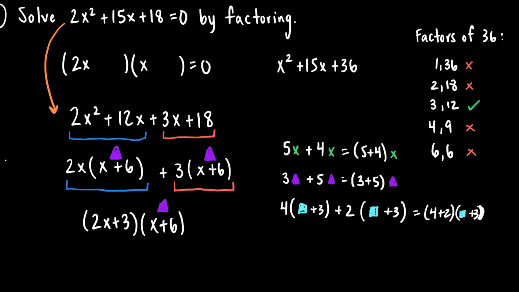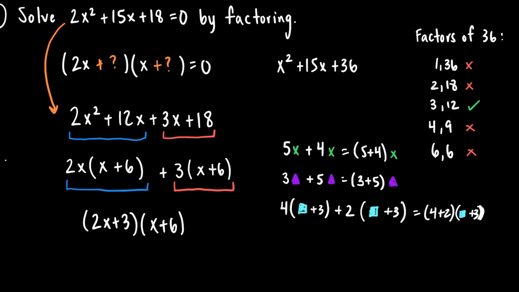Okay? All right. So I got to erase some things because these notes are going to look incredibly confusing later. So we'll erase the purple triangle, but I hope that helps as you watch that. Okay? Now, check this out. Look at this. We have factored the 2x squared plus 15x plus 18 into 2x plus 3 times x plus 6. That's what we knew. We knew we were trying for something here. We just didn't know what it was going to be, right? We knew it was going to be 2x plus something and x plus something. We just didn't know what the somethings were going to be here. Now we know that the something here was plus 3 and the something here was plus 6.